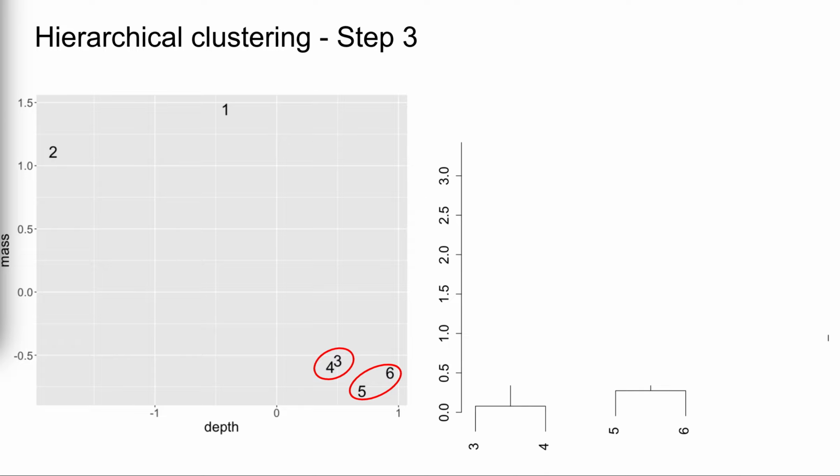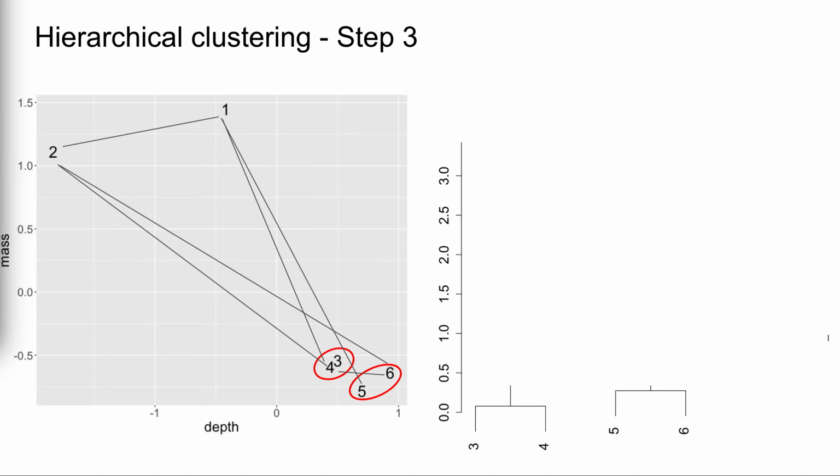To this end, we again examine the distance between each pair of clusters. First, consider the distance between our 2 clusters circled in red. Using complete linkage, the distance between these 2 is the maximum distance between any pair of penguins in the cluster. Here, that max distance is between penguins 4 and 6. Next, we can examine how far penguin 1 is from penguin 2, the cluster of penguins 3 and 4, and the cluster of penguins 5 and 6, within which penguin 1 is slightly farther from penguin 5. Similarly, we can examine how far penguin 2 is from the other 2 clusters.